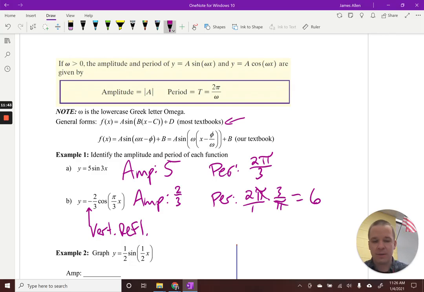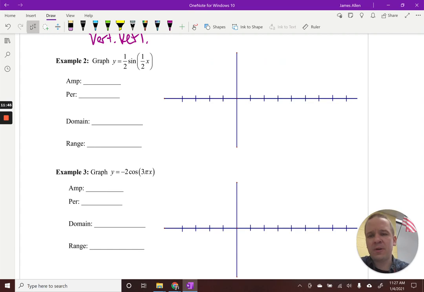All right, I think it's time to graph. First one here. As you can see, I'm not really even going to be thinking about what the variables were, A, B, C, and D, or phi, phi, fo, fum. Just kidding. Omega, phi, A, and B. What's my amplitude? Well, that's the number out in front of my sine function here. That's 1/2.